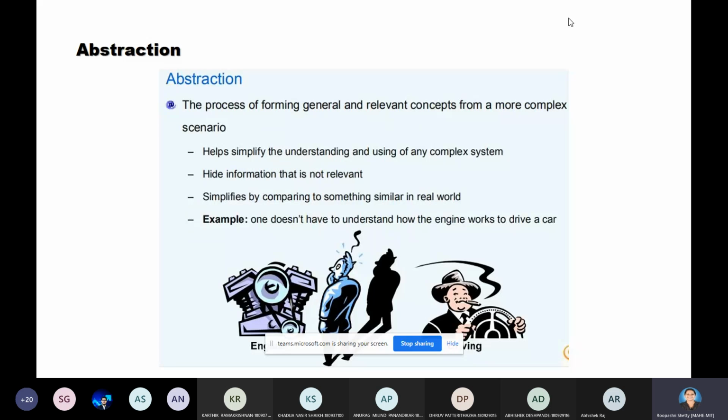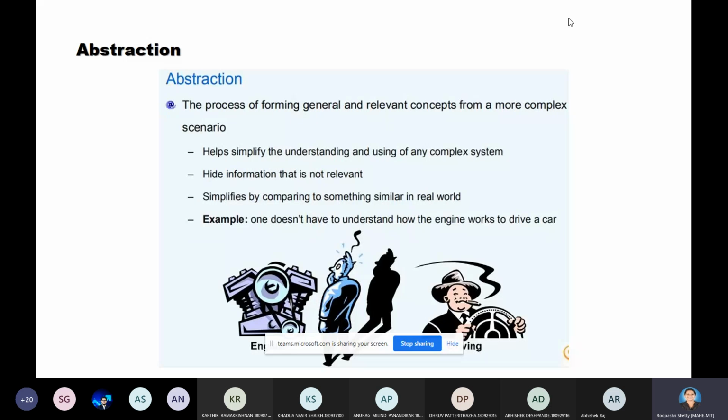So if I consider the person who is driving the car as an object and the engine as another object, the engine has private data, which is its internal parts or internal working, and that is not given to the person who is driving the car. Okay, so it just simplifies the working of the engine by saying that if you supply fuel, your engine goes at this particular speed.